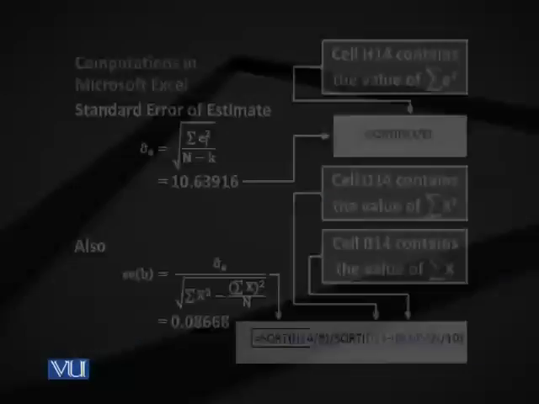As you know, we don't stop by computing the slope coefficient and the intercept and interpreting that. We have to confirm some things. As you remember, we have the individual variable significance test, and then we have the goodness of fit test, for which we need to compute the standard error of estimate and the standard error of B, and then use them to compute the values of T, and we need summation E square as well to perform calculations for the coefficient of determination, which we use in computing the F statistic to know whether the fit is good or not.